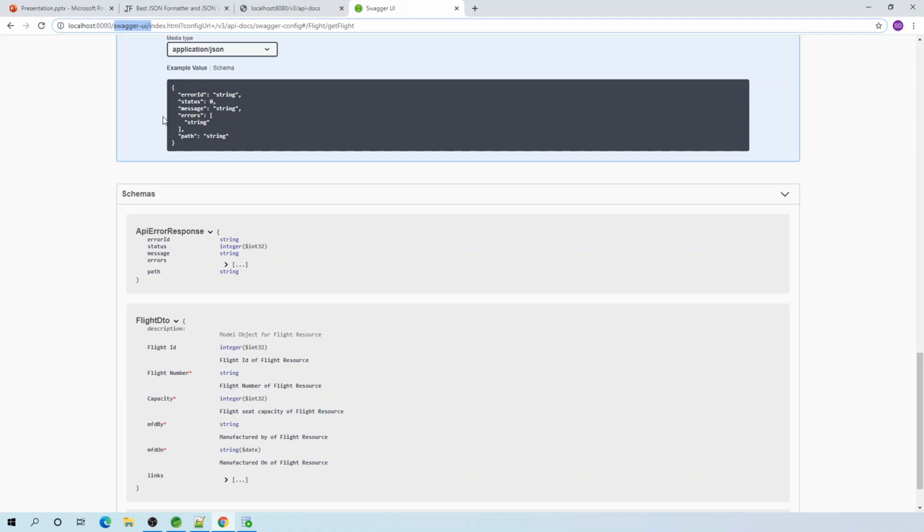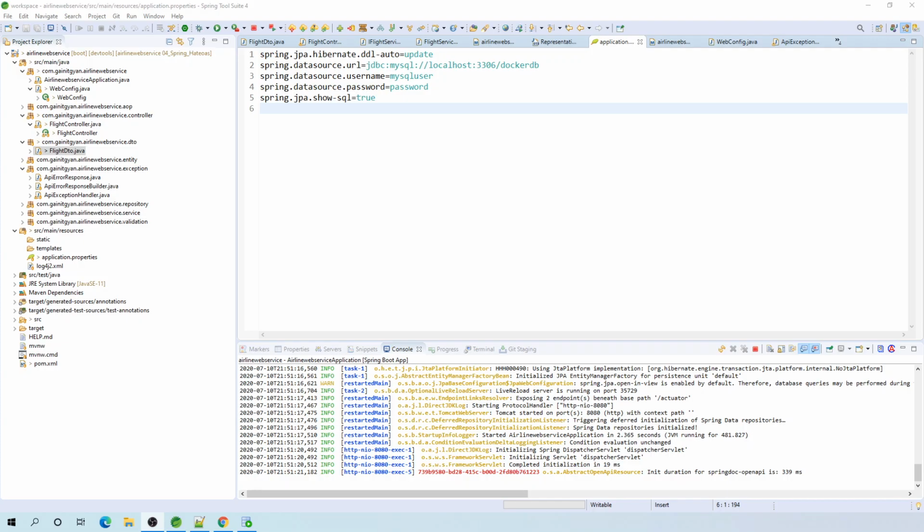If you are using Spring Boot, then we can add it to our application.properties file. So let's do that. In our application.properties file, the first thing we're going to look at is the enabling and disabling of the API docs.